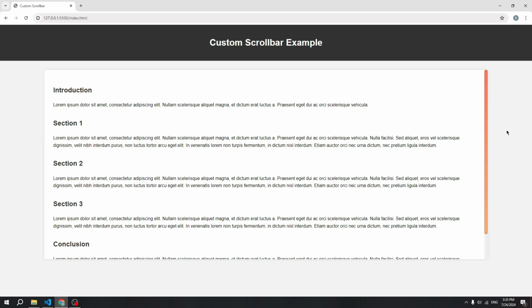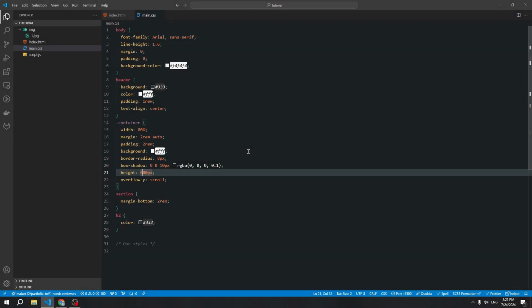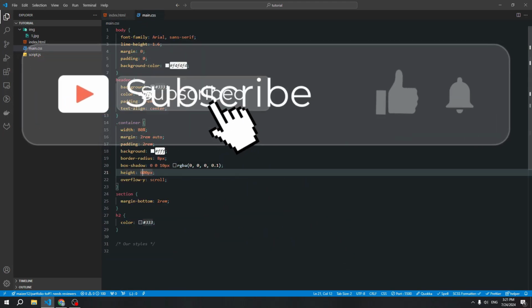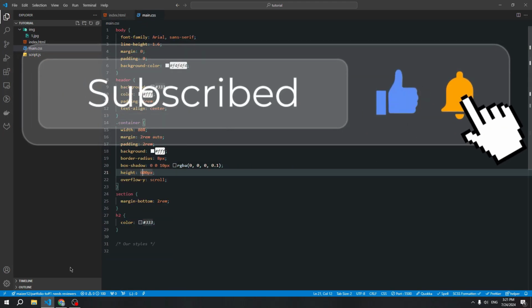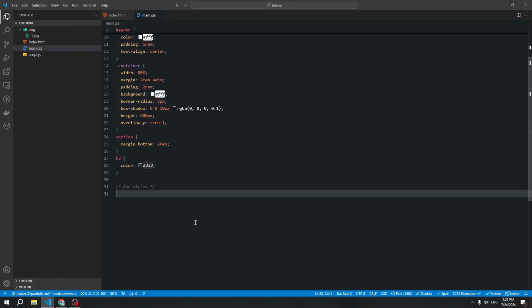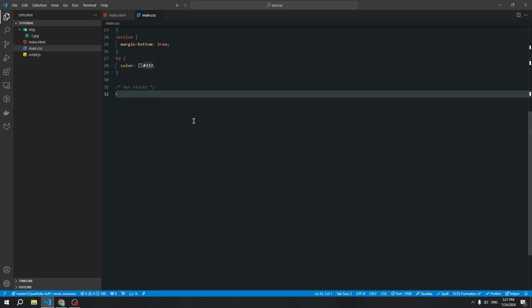Let's get started. Okay, open our code. Before I started recording this video, I created some simple markup and some simple basic styles. Let's look at the window. Like you see, we have a simple header with a title and a window with our elements. Okay, now let's open our styles and we'll create our styles here.